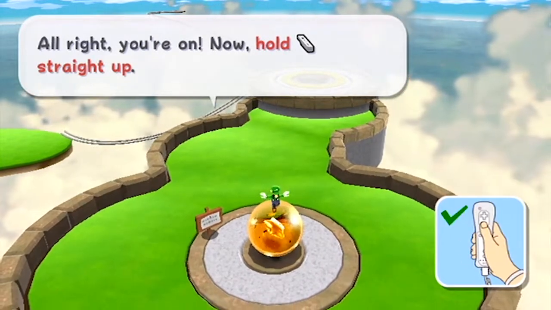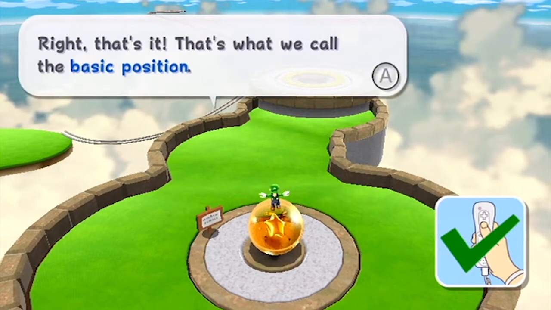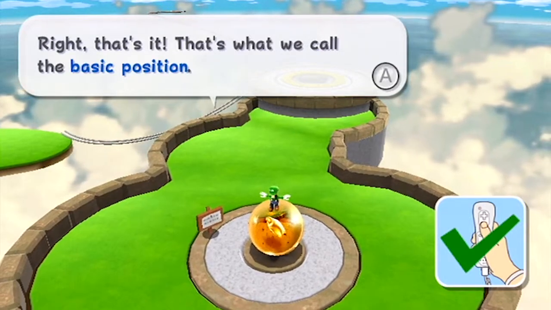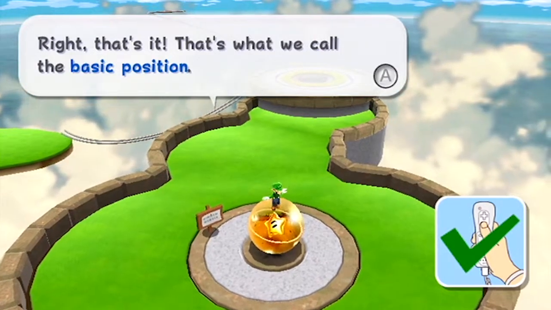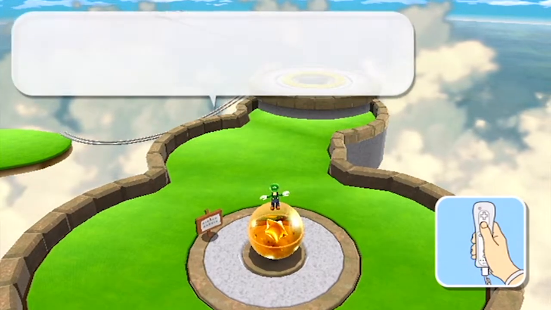Why do I keep calling it the control stick? Wii Remote. Right, that's it. That's what we call the basic position. Once again, like with the surfing, you put your nunchuck down here. You must have noticed by now, all of the things which I say are really annoying are because they're heavily motion control based.